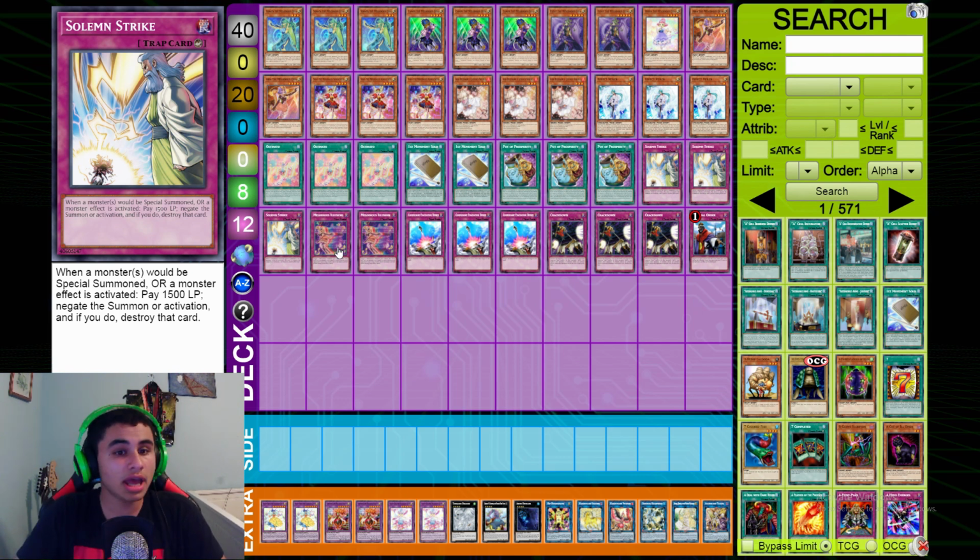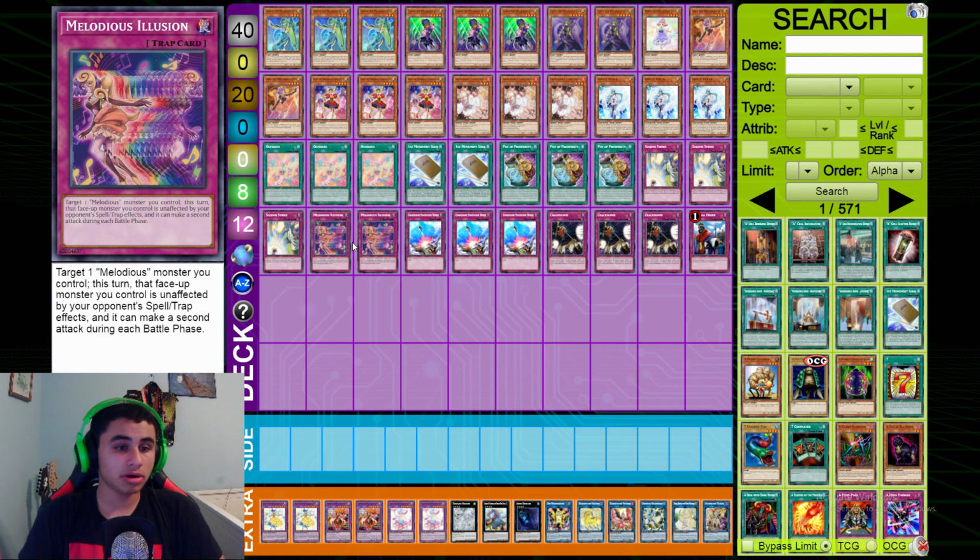So triple Psalm Strike on double Melodious Illusion. Now, Illusion is really cool. It basically targets a Melodious monster you have, and then that turn, it's unaffected by your opponent's spell or trap card effects, and it can also attack a second time in the battle phase, which is really cool.